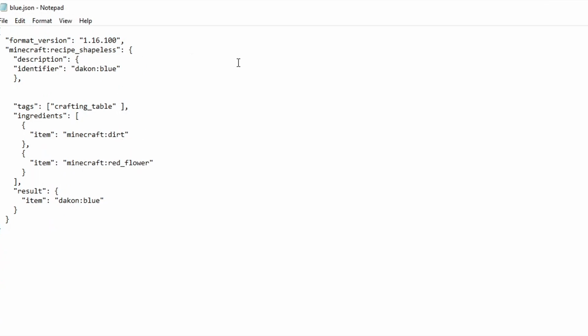And if you want a shapeless recipe, which is most common inside of add-ons nowadays, you basically could put any blocks, whatever items in there in no specific order, and then you can have it. So I have dirt and red flour, you would get the custom crystal. That's just for the example. A lot of people use that so that way they kind of know. They don't have to memorize because there's not an easy way to show recipes inside of here. So that's like the best way to kind of look at it.